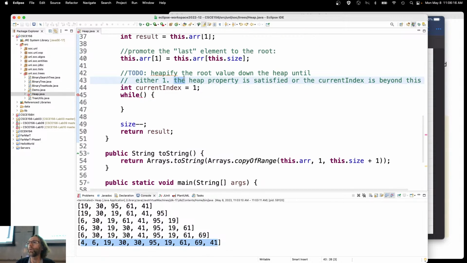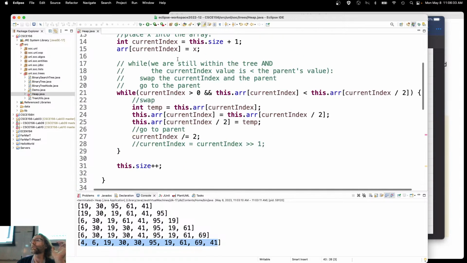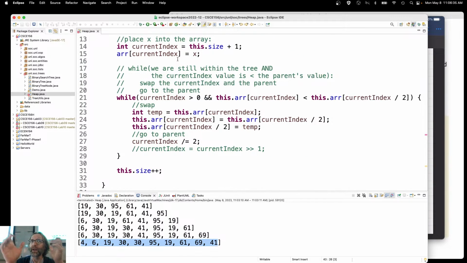The only trick here would be looking at its 2 children. Which one do I swap it with? I would need to determine whether the left child or the right child is the minimum. Then you've got some corner cases. Do the left child and the right child exist? So you've got a little more work here than what we did up here, because it's an actual implementation.